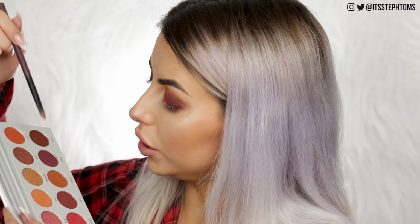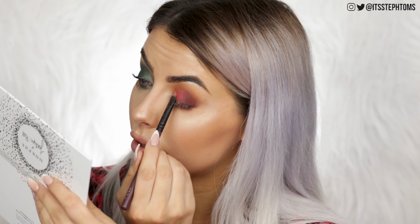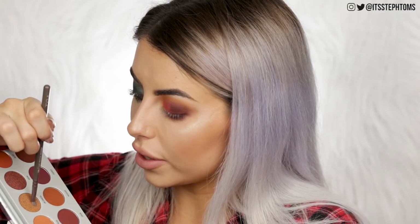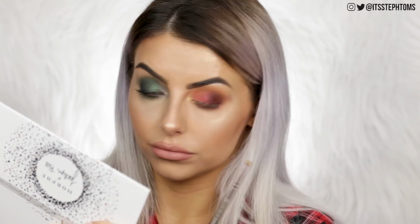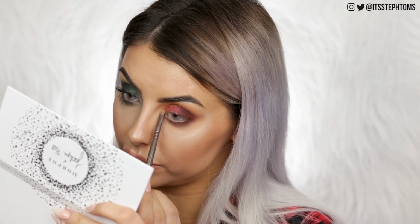Okay, I'm going to take Lolly, this one here, and kind of go like the other eye, go on the inner corner, but not right on the inner corner. All right, now last but not least for this palette, I'm going to go in with On Camera with that brush that I really like using for my inner corner, and we'll see what this one can do. So these shimmers are confusing me because some of them are really good, some of them are really bad, but the past few ones have been really freaking good.